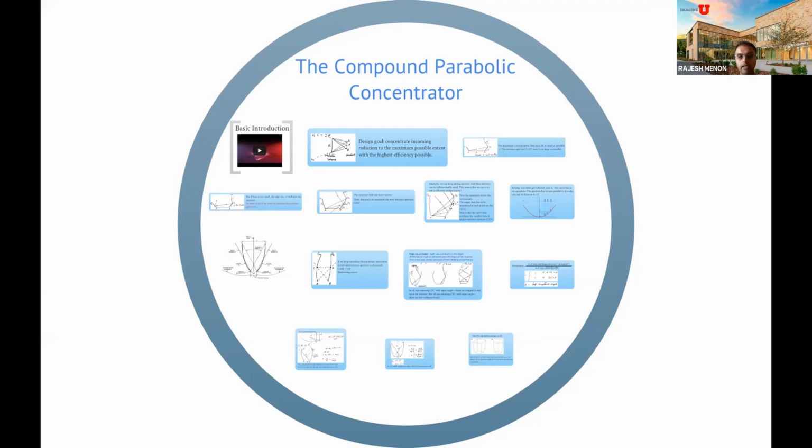Okay. Now, as I said before, the lens itself can be a concentrator, but it's not the best concentrator. You can actually show that in a two-dimensional universe, the optimum concentrator is something called a compound parabolic concentrator. So I want to spend the rest of the class trying to understand its properties and why it is the ideal concentrator. And this is important because it will help you gain intuition as you start thinking about your own particular projects.